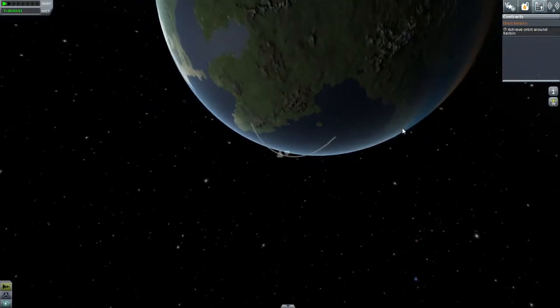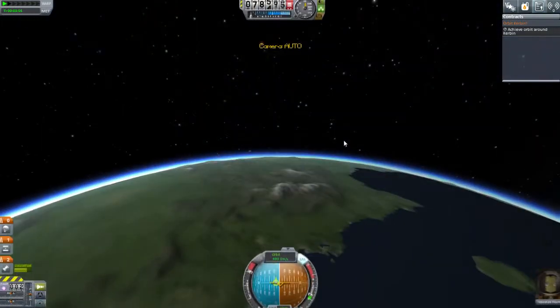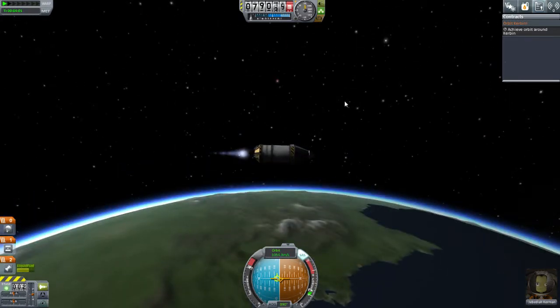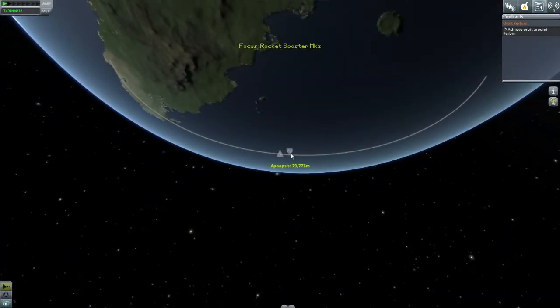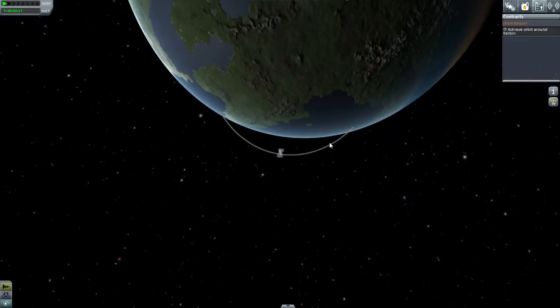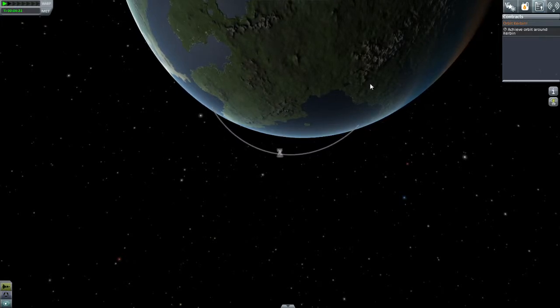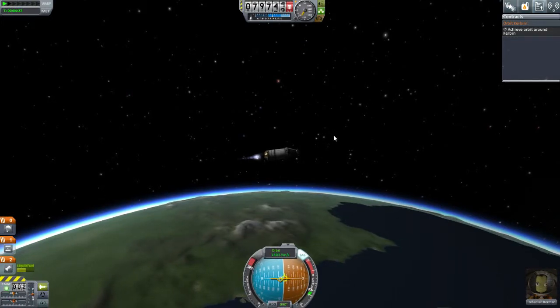Making our way around. Approaching our apoapsis. How are we doing on fuel? We're decent on fuel. Like I said, this is a bit more efficient of an engine. Angle up just a hair. Almost to our apoapsis. We're doing okay. I think I'm going to angle up just a hair.